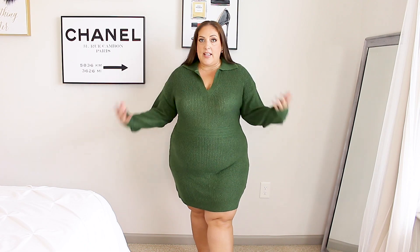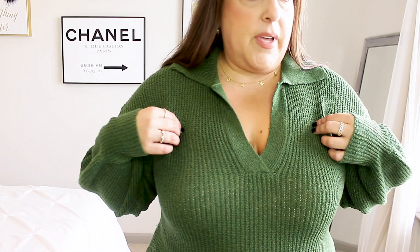Let me go ahead and throw on a sweater dress so you guys can see. Here it is underneath this sweater dress. I love this because the sweater dress is a little low cut, and because of the cut of this bra, I do not have to worry about my bra showing — I absolutely love that. The sweater is a little see-through so you're seeing a little bit of it underneath. But this is the most comfortable bra I've ever worn in my life. I feel even more comfortable than in a sports bra. I love the thickness of the straps and the thickness of the back banding.